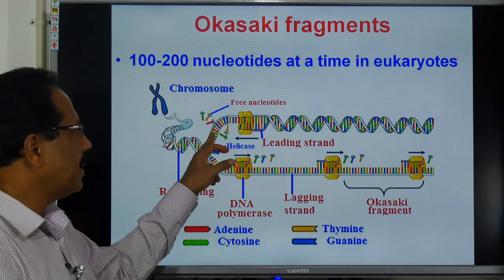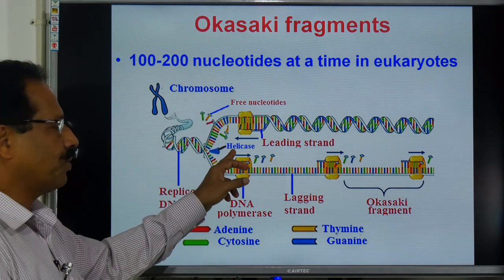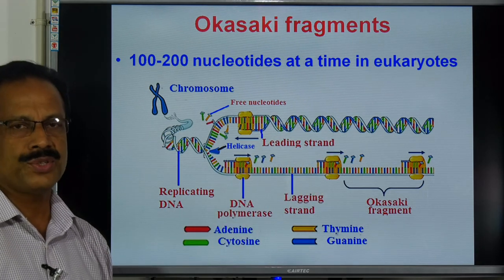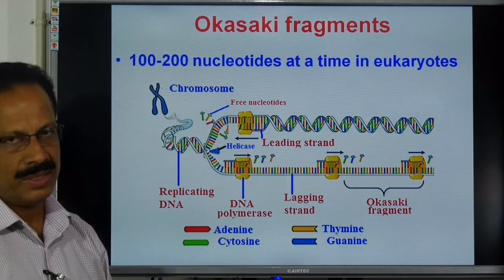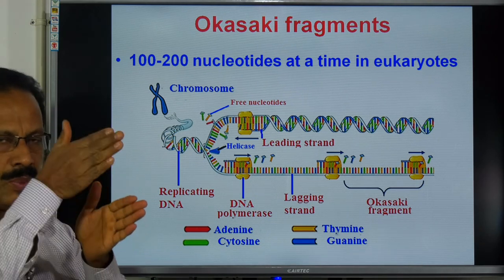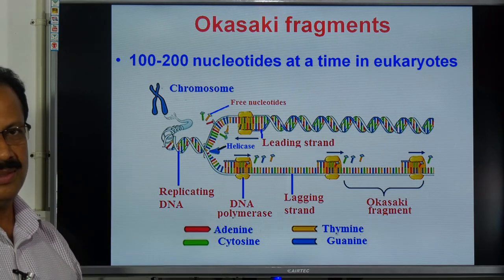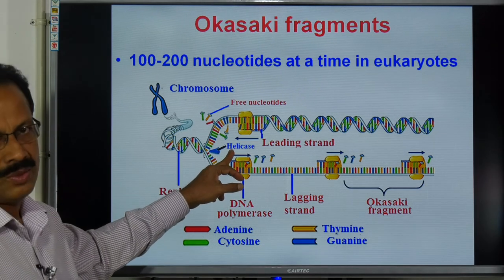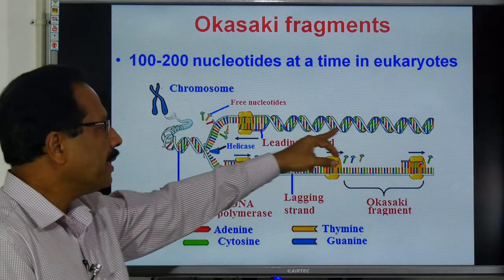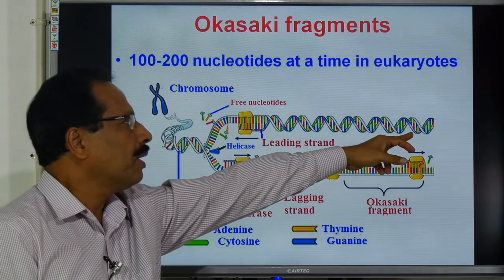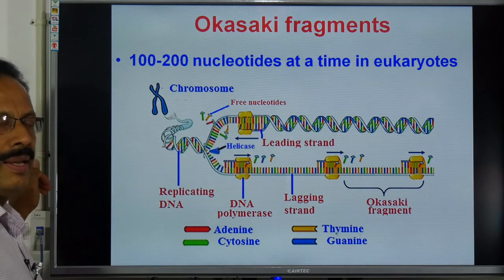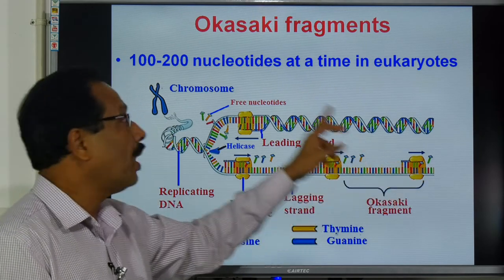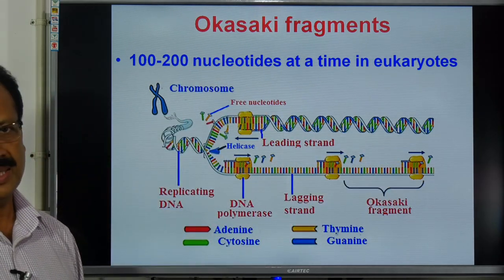Here the DNA strands are separated by the enzyme helicase, whereas in the PCR tube this is done by increasing the temperature to 95 or 94 degrees Celsius. With the increased temperature, all the bonds between the bases are broken, and that way the strands are separated. Here the helicase enzyme is used. In the leading strand, the synthesis is continuous from the beginning till the end. Whereas in the lagging strand, the synthesis happens in small pieces of 100 to 200 nucleotides in length.